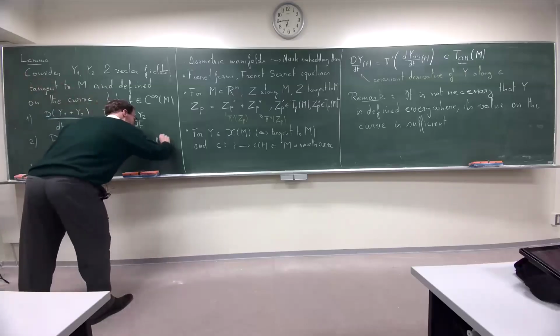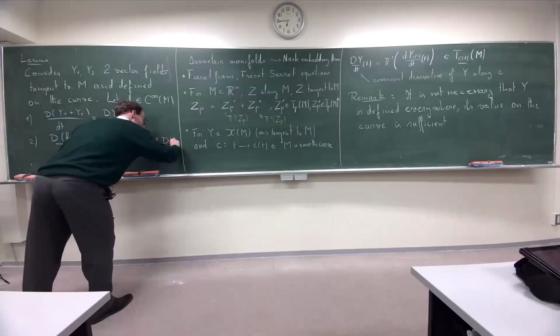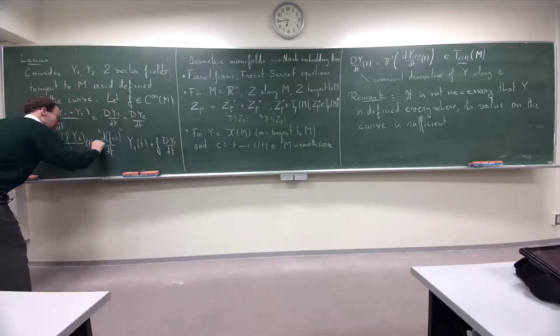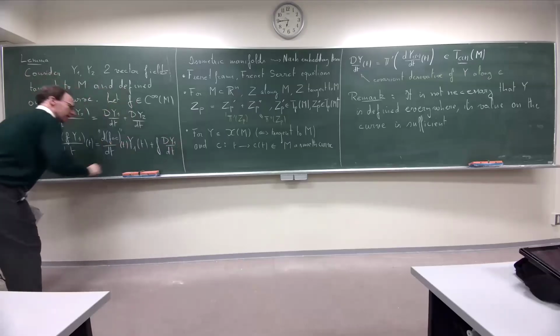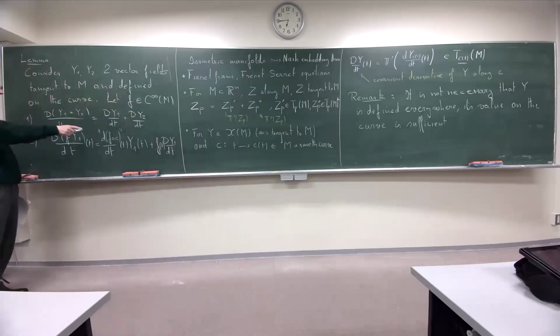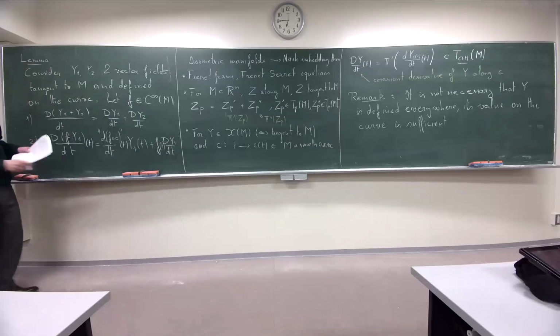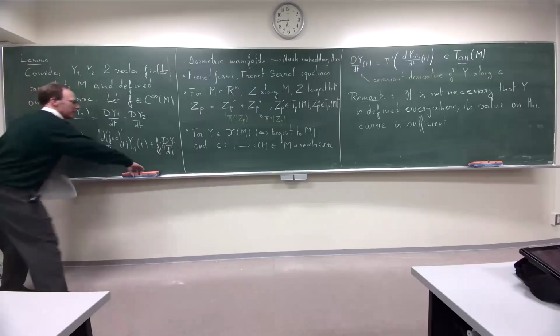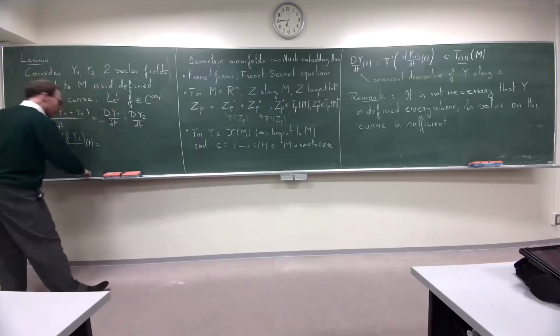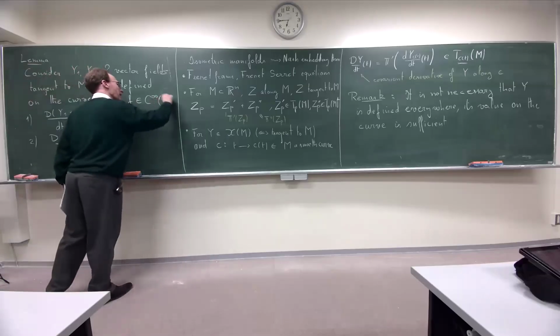Plus f dy1 over dt. So I evaluate at t, it's simpler. Evaluated at t, f of t. OK, no, forget this equality. There are many mistakes. Now I realize I haven't been precise enough. Sorry, now I understand, this is my mistake. It's not a function on M, it's a function on R.